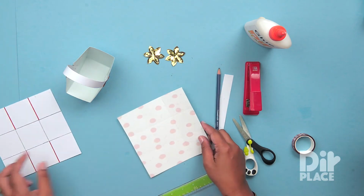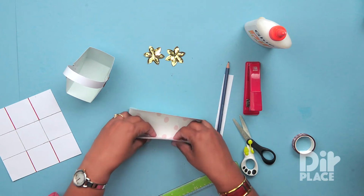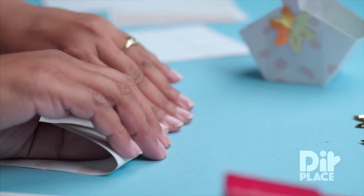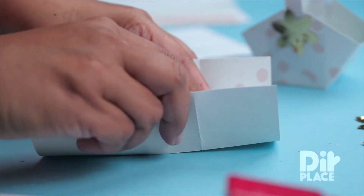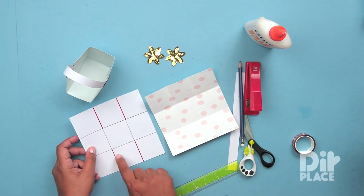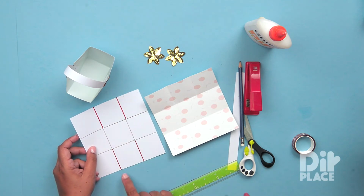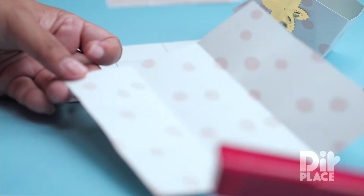Once we have drawn those lines, we are going to fold our paper along those lines on all sides. Now we're going to cut our paper, and these red lines indicate where we're going to cut. So we're going to cut 4 red lines. 1, 2, 3, 4. Let's get started.